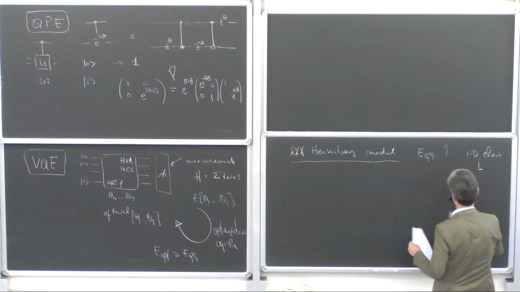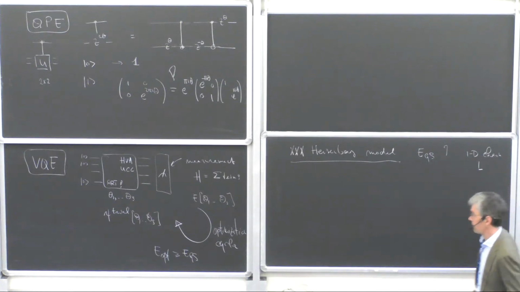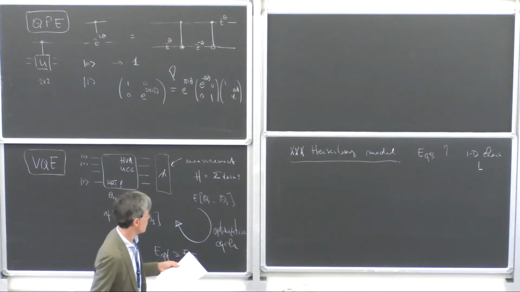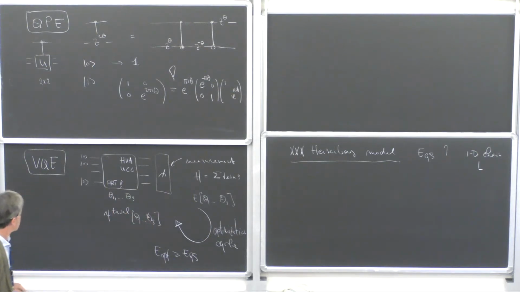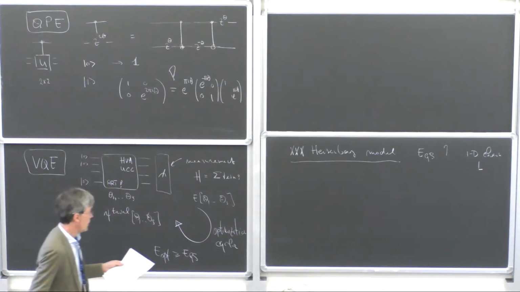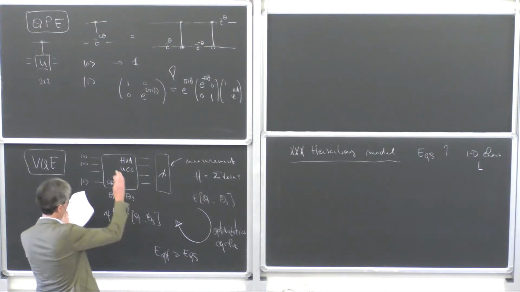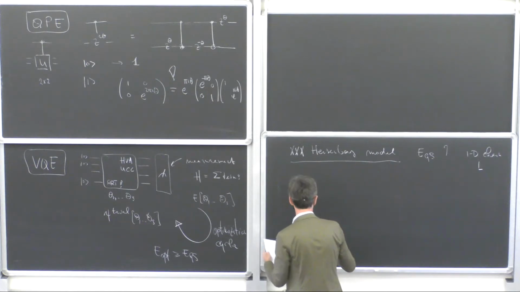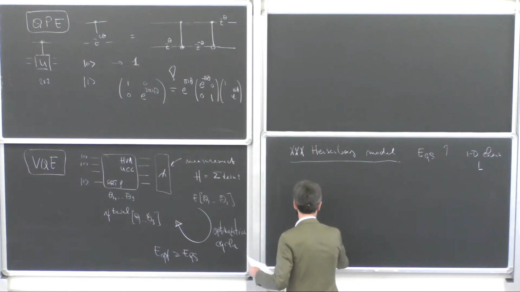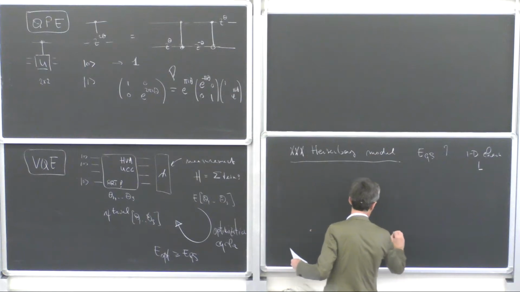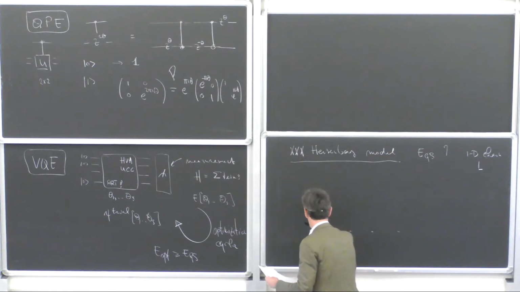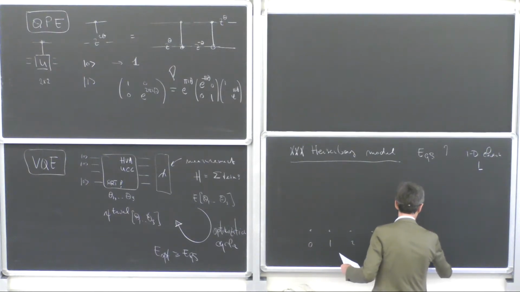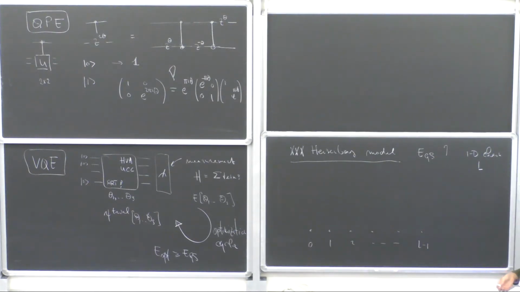So I'm going to give it L sites, and I'm going to try to build a thing like this, to optimize a ground state energy estimate. So now we have to, in a sense, give you what's in the box. And here comes the proposal. I think I'm going to turn the circuit by 90 degrees, if you don't mind. So I'll think from top to bottom. And what I do is I draw my chain over here. So here are my sites. For some reason I call them 0, 1, 2, etc. And at some point there's site L-1. And then I'm assuming periodic boundary conditions to have the nicest possible situation.